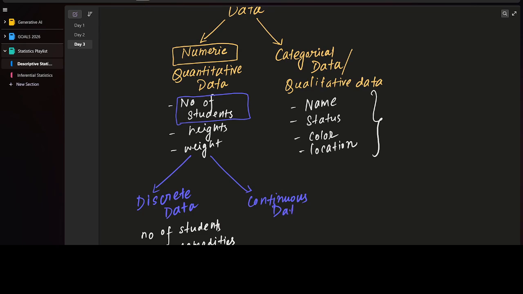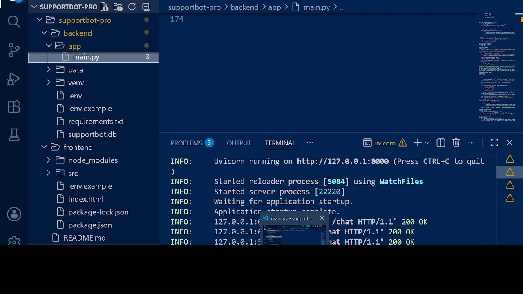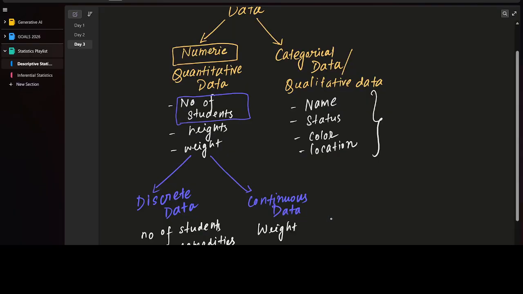Continuous data, you can take weight as an example. Your weight is not in proper whole number format. Suppose you have a weight of 65 kg. It's not properly 65, it should be like 65.753229, in continuous format.